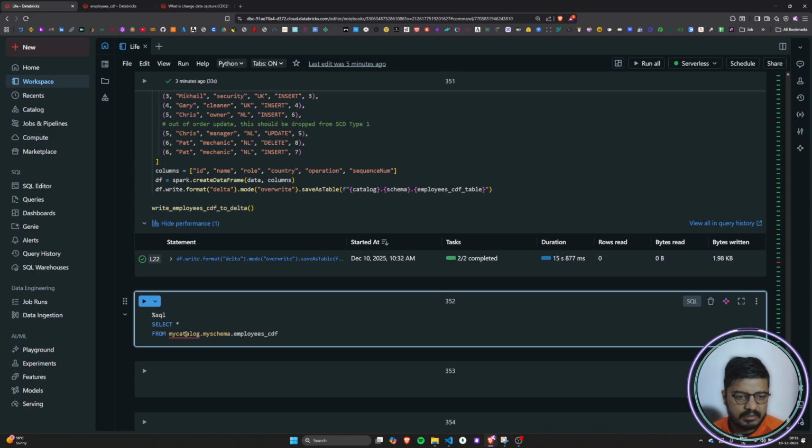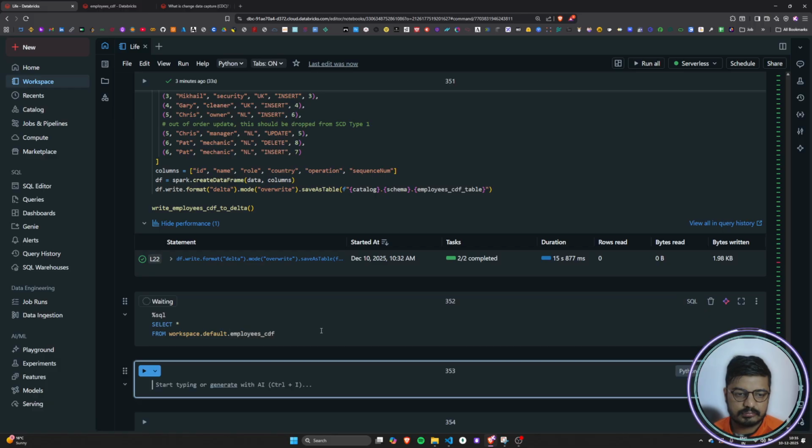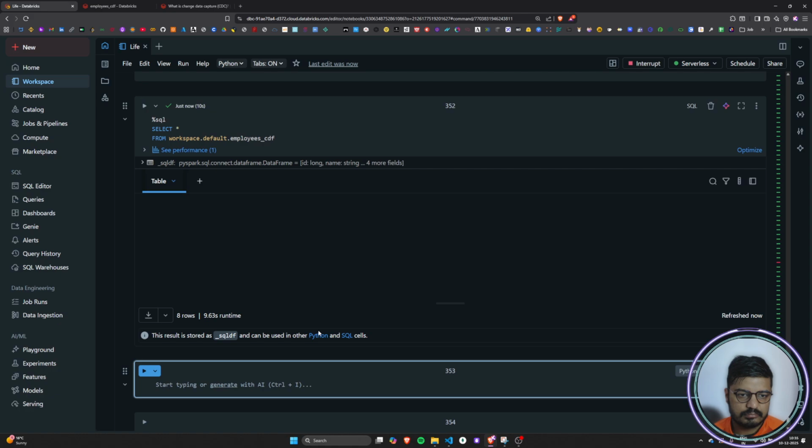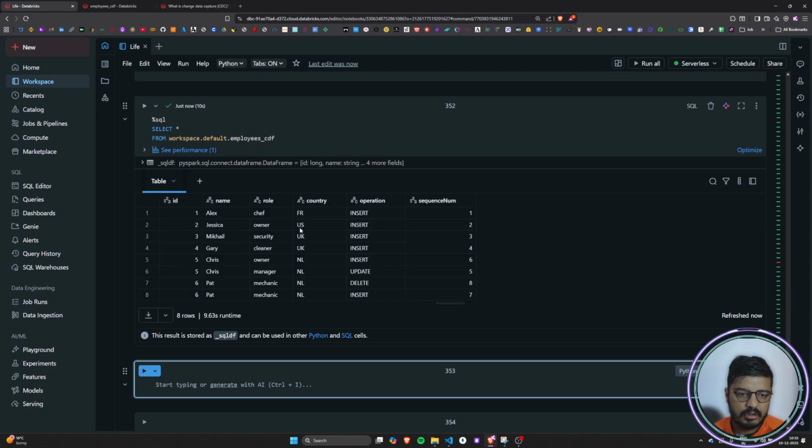So it will be nothing but workspace.default.employees_CDF. Okay, so we are getting the same data here also.